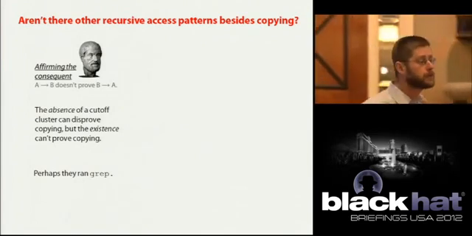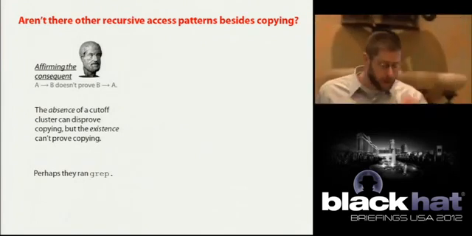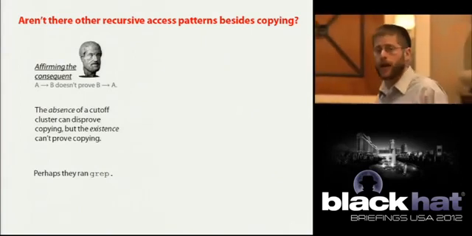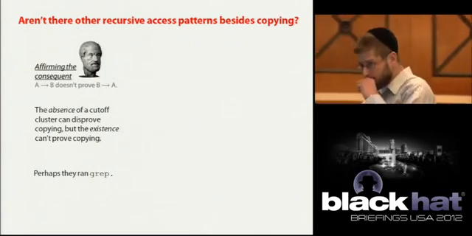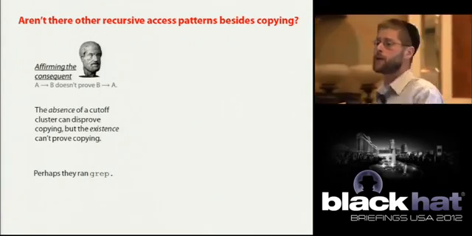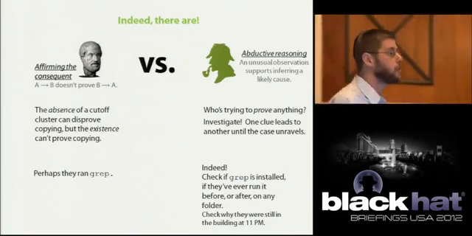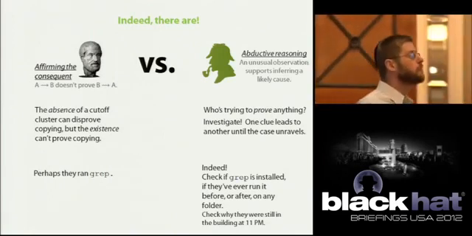There may have been other things, and we'll talk a little bit more about this later. There may have been other things which cause cutoff clusters, and I have no logical proof that someone copied and stole data. Maybe they ran grep. That's entirely correct. I have no logical proof, and I'm not looking in a real case for logical proof. I'm looking to investigate. I'm looking for clues.